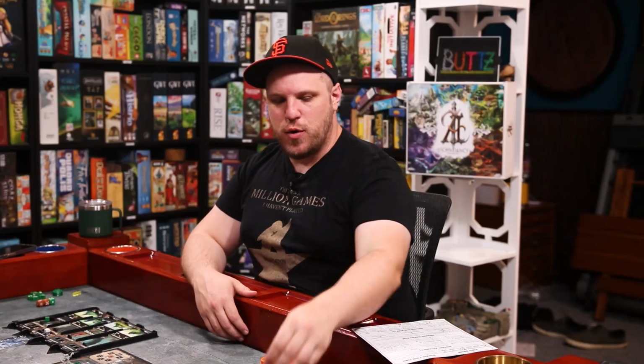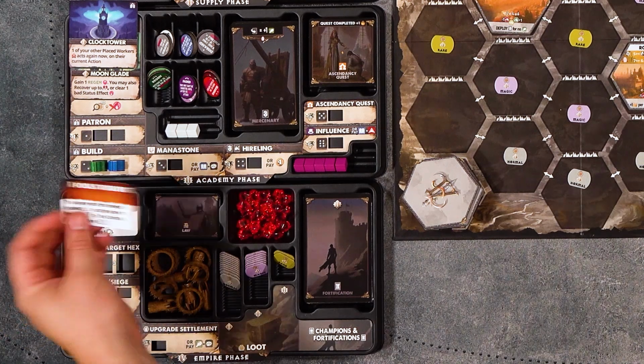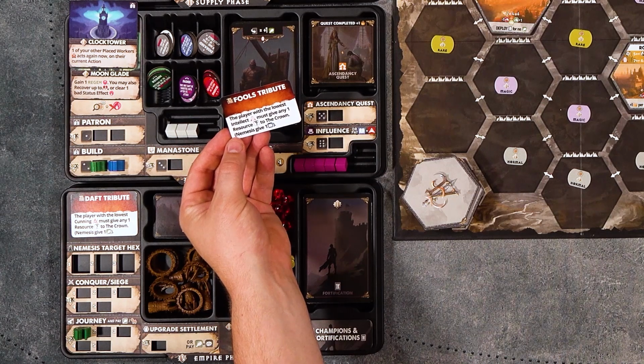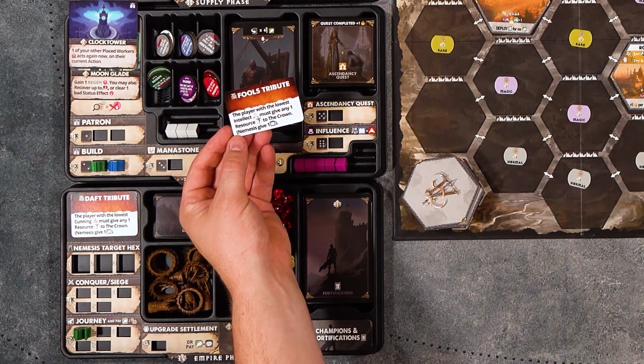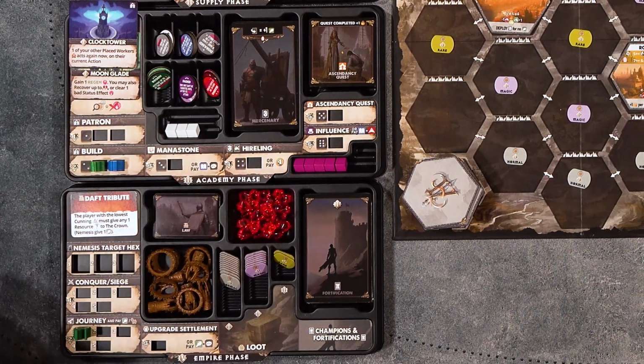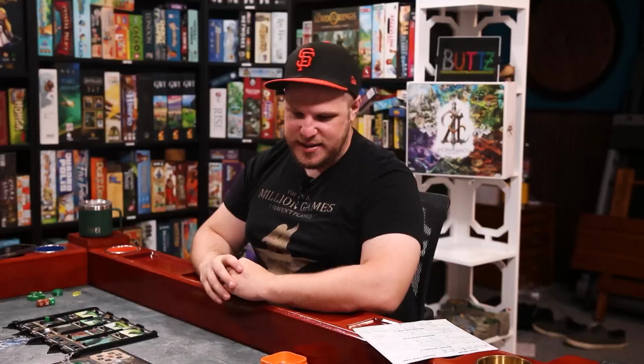Indeed. So the cool thing the crown gets to do is they get to look at the next law card and either decide to put it out here or keep this one here. So this one is Fool's Tribute. The player with the lowest intellect must give any 1 resource to the crown. I don't think I'm catching Mike on intellect, so I am going to keep this one here, because at the very least, I might be able to win that one. I don't think I'm winning the intellect battle right now.